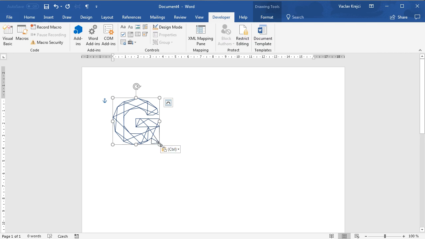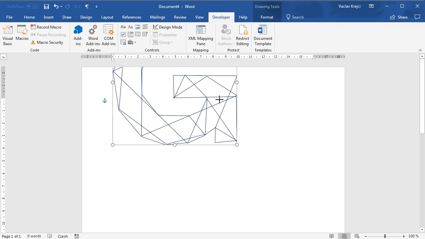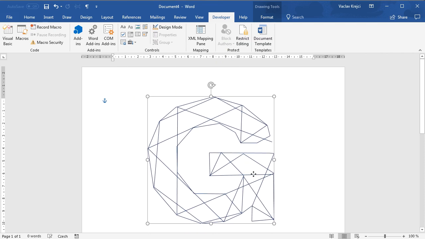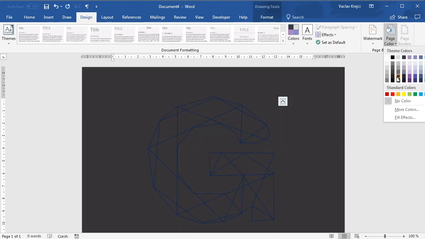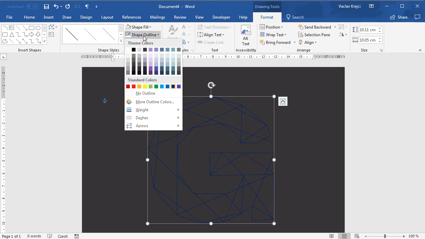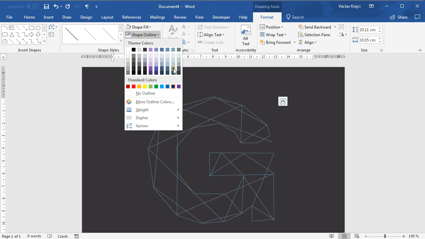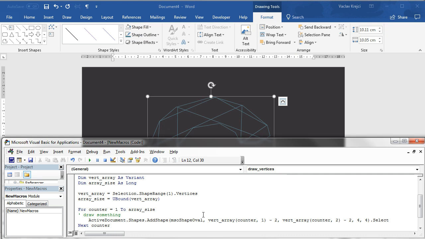I will make it much bigger if I can do it. It's sometimes quite hard to resize shapes in Word, as you can tell. I will maybe center it on the page like this. I may also change the color theme to something a little bit different, like the wild one. Change the background color to be a darker one, and of course the line should be lighter so we can see it somehow. So I'll change the outline to maybe this green one, kind of like it. Then we will run our macro, and we should get an oval or ellipse for each vertex.